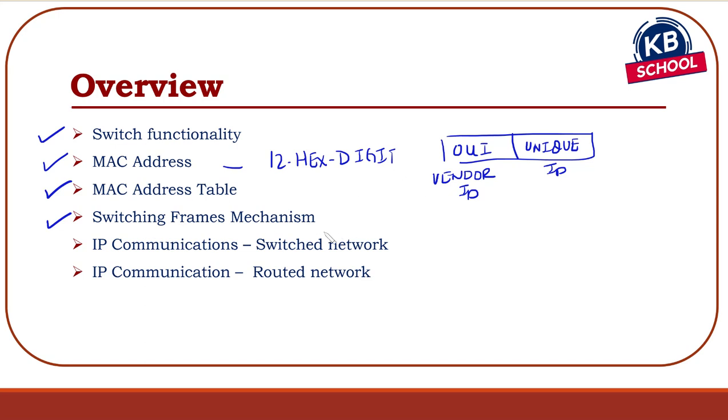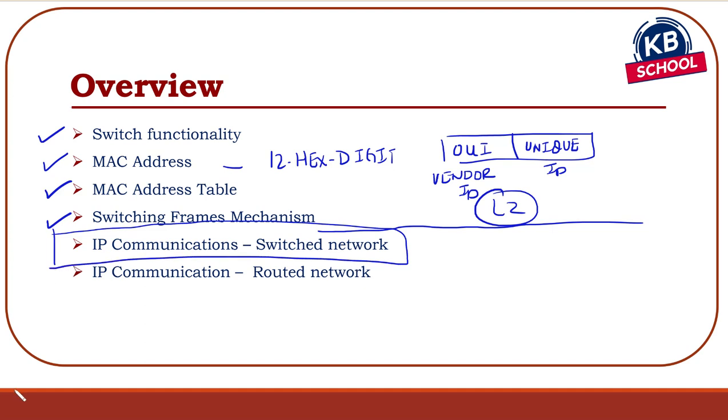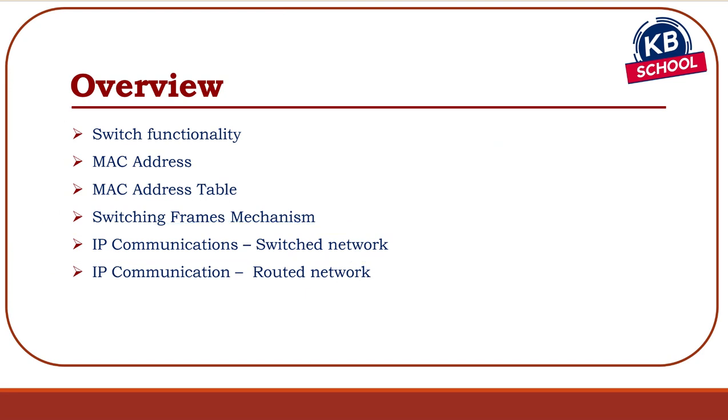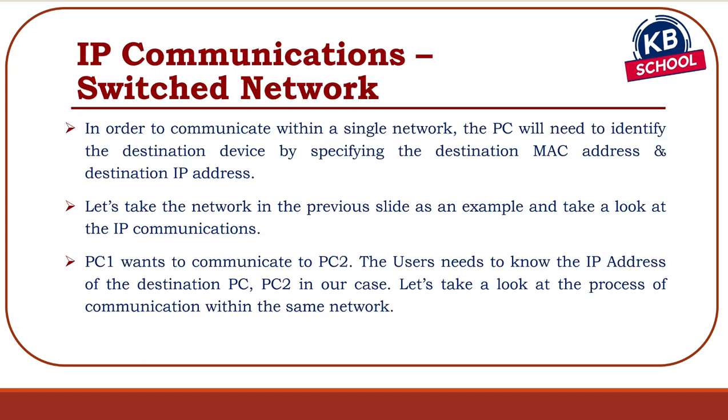At this point in this video, I've just focused on the layer 2 aspect. Now what I'm going to do is take a look at how communication works in an IP network, within the same network where you have a switched environment involved, but I'm going to take it to layer 3 now as well. How does PC1 create that frame that knows about the MAC address of the remote destination? And that's where the protocol ARP comes into the picture.